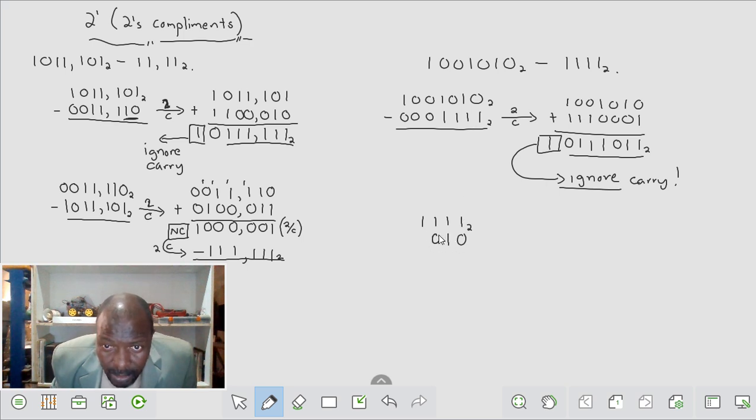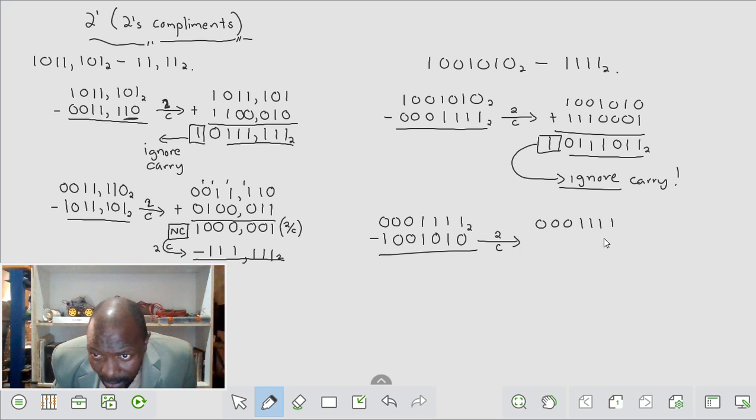1 0. Let's see, 2 zeros and a 1, and we balance up the digits. Standard practice is that we don't want to see a negative number, so we do 2's complement. The top number is 3 zeros, 1 2 3 4 ones, and then the bottom number's 2's complement stays the same up to there, 1 0. The 1's complement of the rest is 0 1 1 0 1. That is 2's complement.